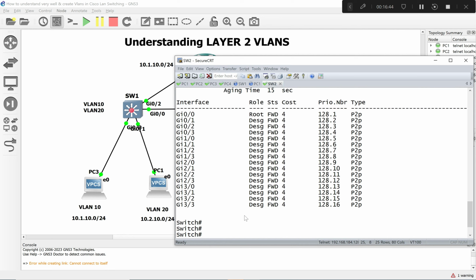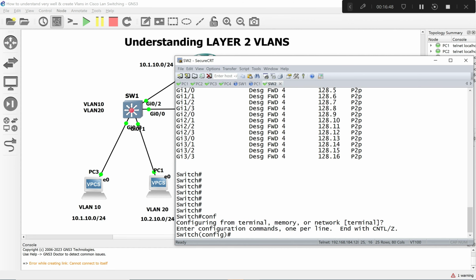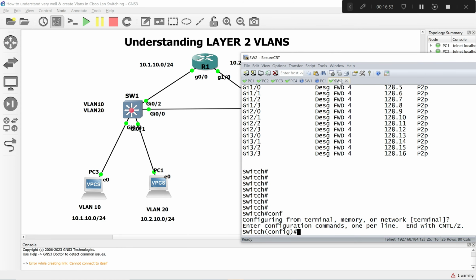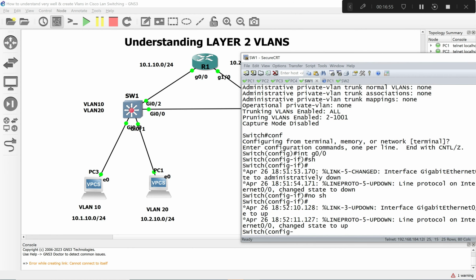Okay, let me configure the VLANs. I'm on switch 2 now, so let me go to switch 1.